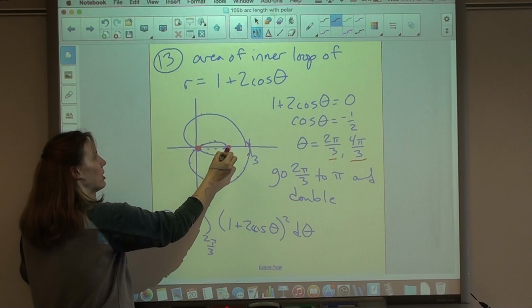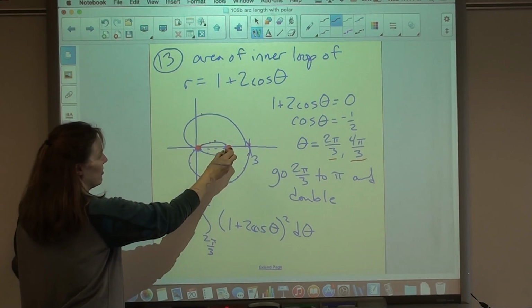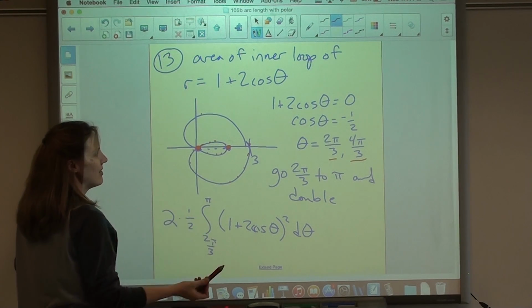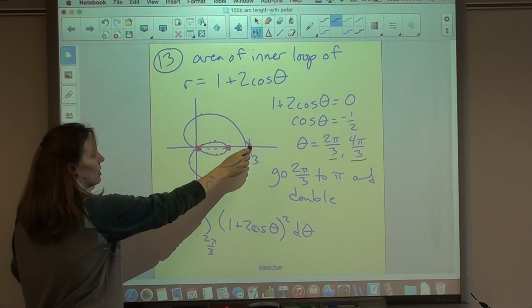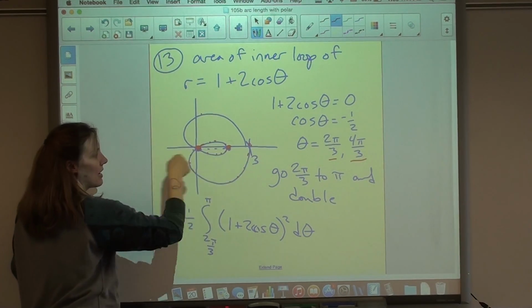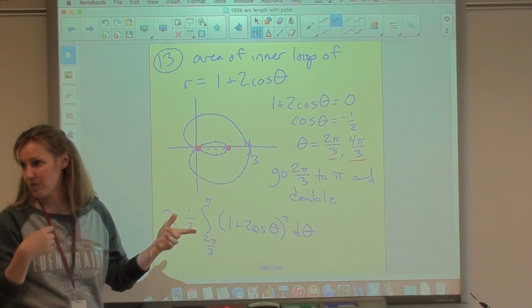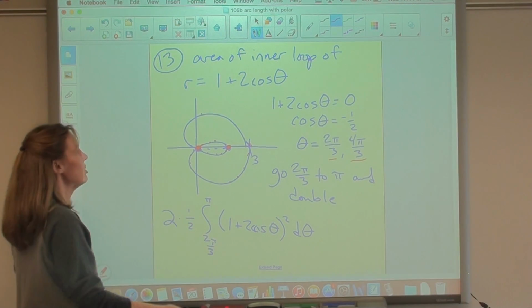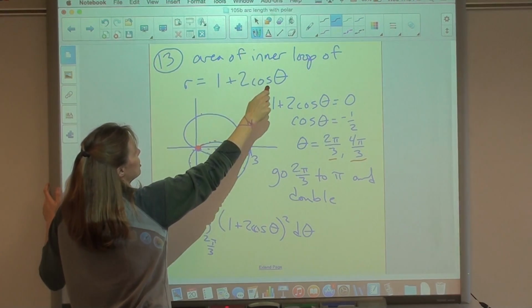So, how do I know what point this is? Well, if I looked at my graph, I think that the r value is 1 here, but I'm not sure. I know 0 was over here, so let's try pi, because it looks like it's on the pi angle. It's either on the 0 angle or the pi angle, because it's on that axis. So if I plug in pi, I get 1 minus 2, which is -1.